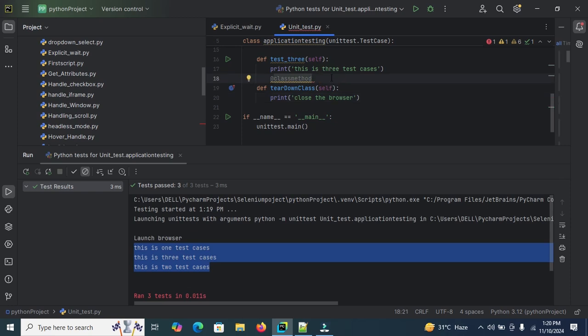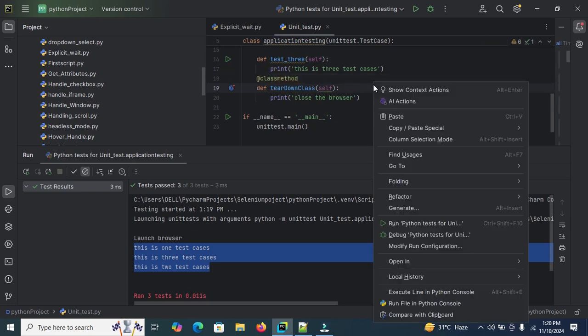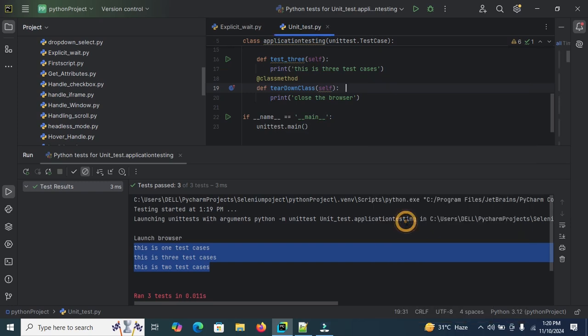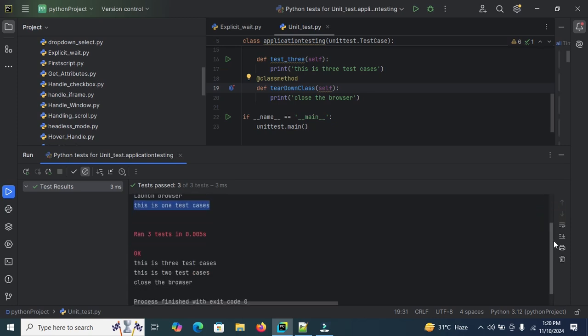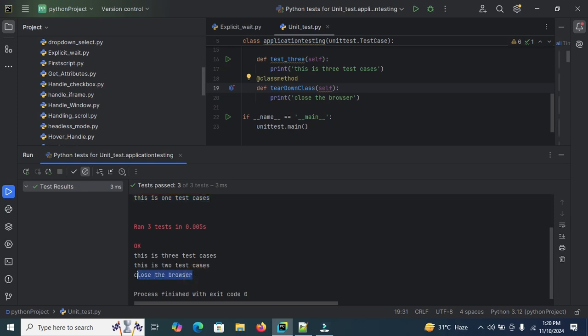Let's again run this script. Here launch browser executes first. This is one test case, and at the end this close the browser method executes after executing all the test cases.